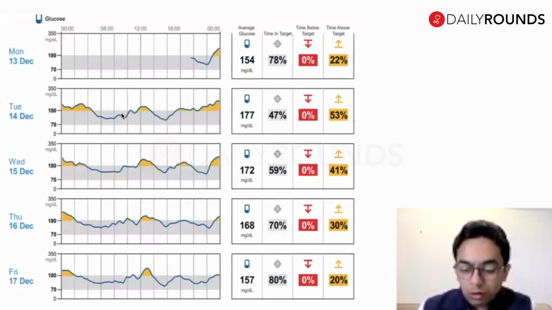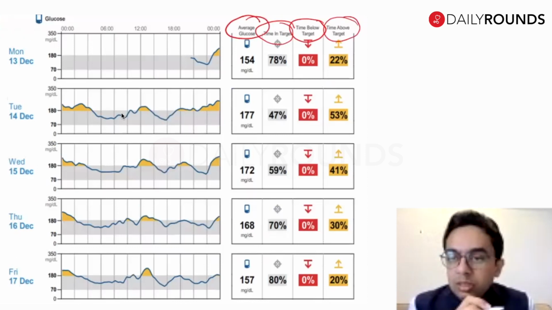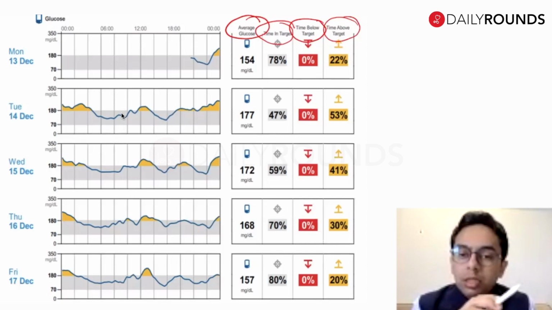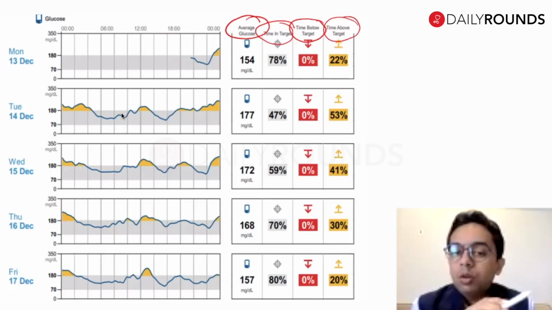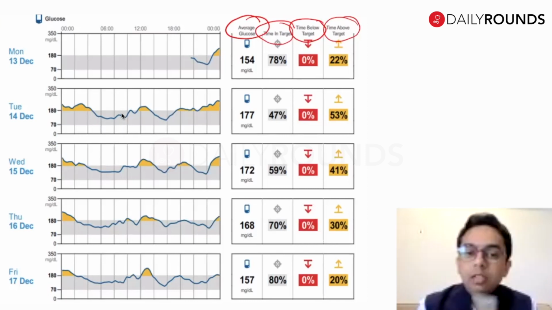So here in the pro version, what you will have is TIR, TBR, TAR, and the average glucose, because it's a professional CGM. Here the patient is not checking his blood sugar. He cannot insert his carb. He cannot insert whatever rapid acting or long acting insulin he's taking, right? So here you will not get all those parameters. Here what you will get is average, TIR, TBR, TAR. That is what you will get.